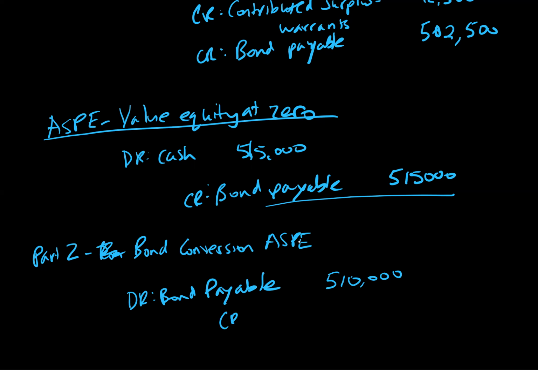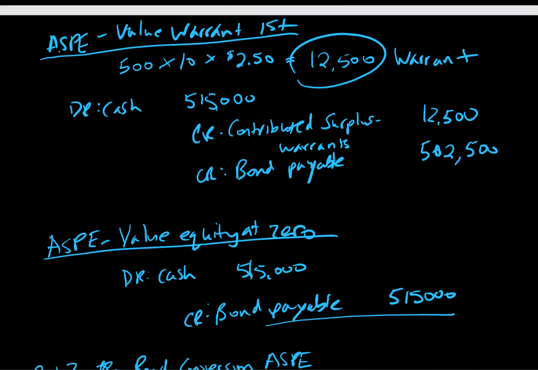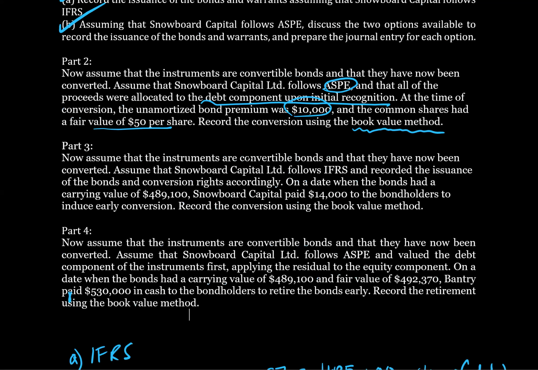And the remainder is simply going to go into our common share account, because now that it's exercised, we're going to be issuing these common shares and the exact amount goes in there. So there's no gain or loss on the settlement of the debt. The book value method says it simply washes through common shares, the equity account. Okay, so we've got this one.